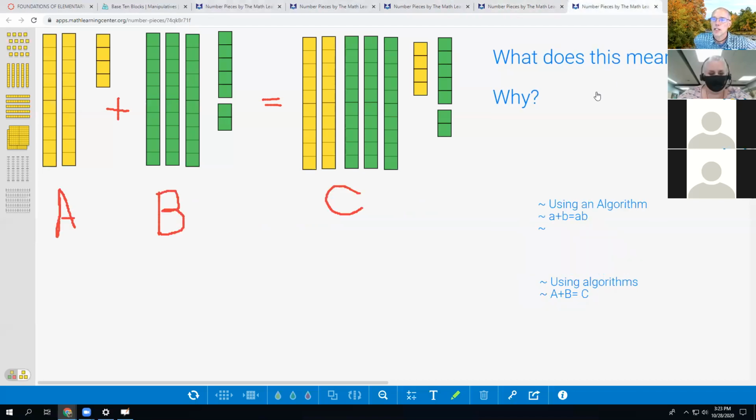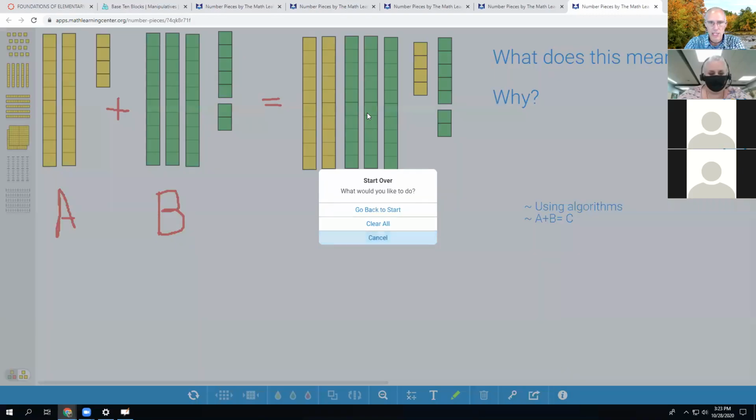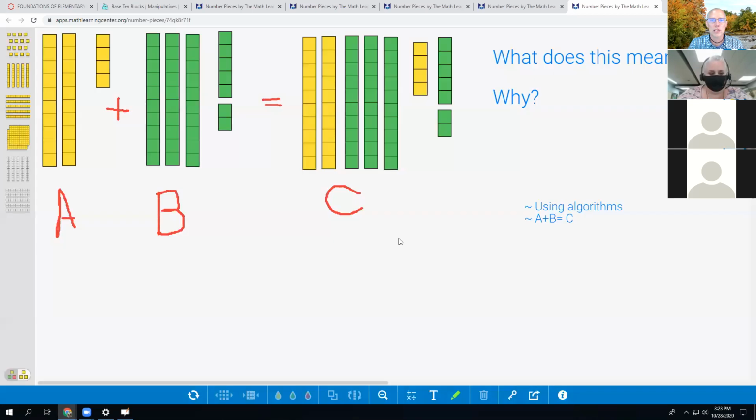Over here, we're using an algorithm, and oh, it looks like you tried to cover up this one with this one. I gotcha, yeah. Okay, so let's just move that one. Okay, so yeah, we have a number plus a number equals another number, and I'm glad you wrote that. I want to talk about that kind of notation in a little bit. Cool, so it means addition, right? That's it, and then there's all these little subtle things we can think about in it. So I just want to play around with how this means addition, and ooh, what did I do? Cancel. I hit some weird button on my keyboard because I got excited.